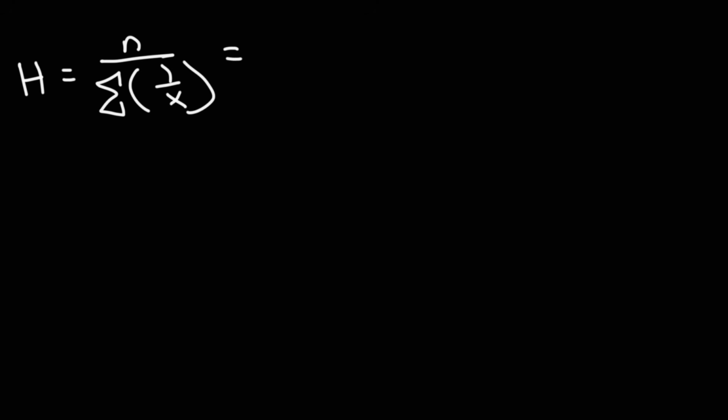Now let's get the same answer using the harmonic mean. So here is our harmonic mean formula. And we are averaging two numbers, so n is 2. And this is going to be divided by 1 over h1 plus 1 over h2. But in this case, h is going to be v, since we're averaging the speeds.